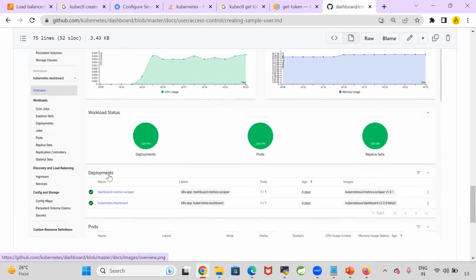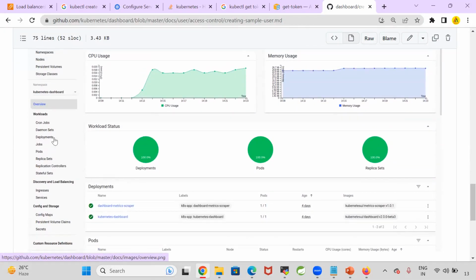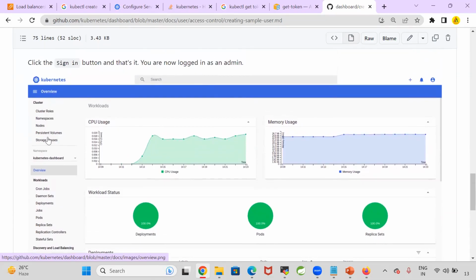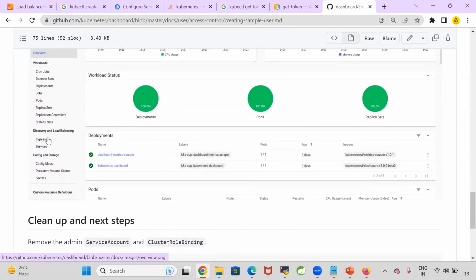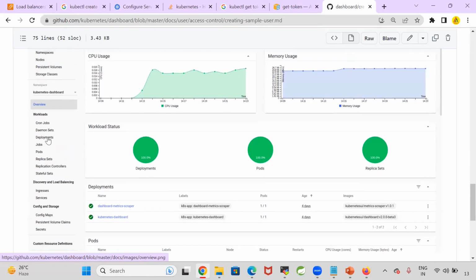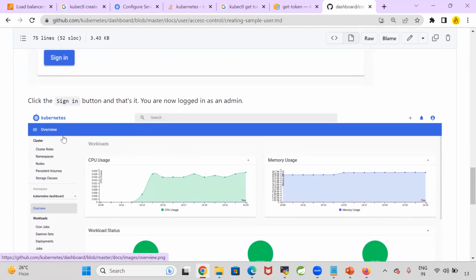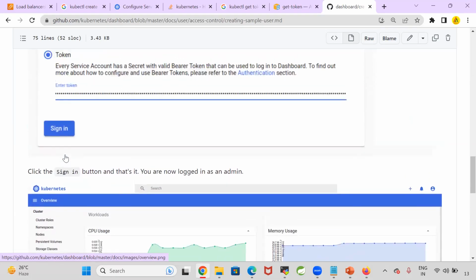In this dashboard, the user interface is available. Here, whatever you want to create, suppose if you want to create a deployment, you can click on the deployment. You can enter your manifest YML directly. So earlier we used to work with the kubectl command to deploy our application. Now you don't need to execute that command. You can directly deploy from Kubernetes dashboard.